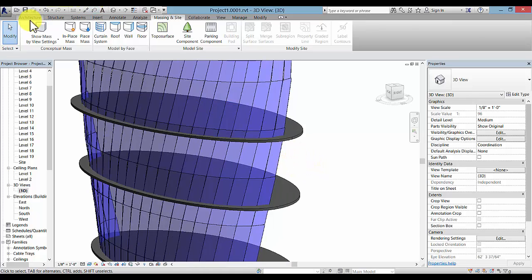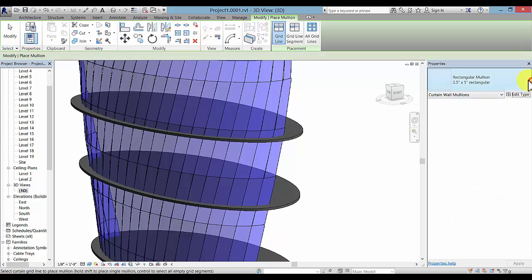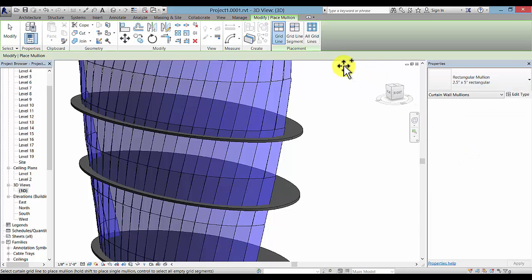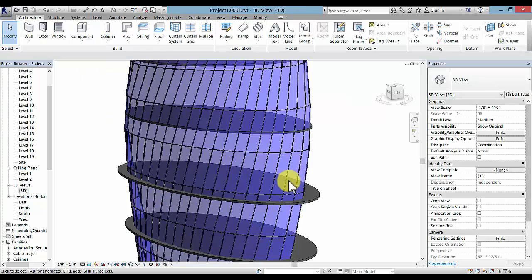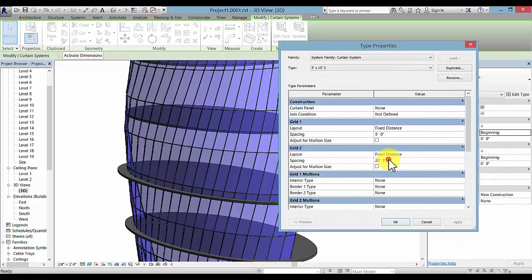I didn't put mullions on yet, so in the architecture tab, I can pick up mullions. There are several different types of mullions that you can load here in the drawing, but I'll just go ahead and use this default. You can pick all grid lines and then click on the edge of the entire glazing. It'll pick up every line that's cut in that glass and put mullions on it. This looks a little high, so I can click on that system, pick edit type, and change the spacing to 10 feet and try it out and see how it looks.